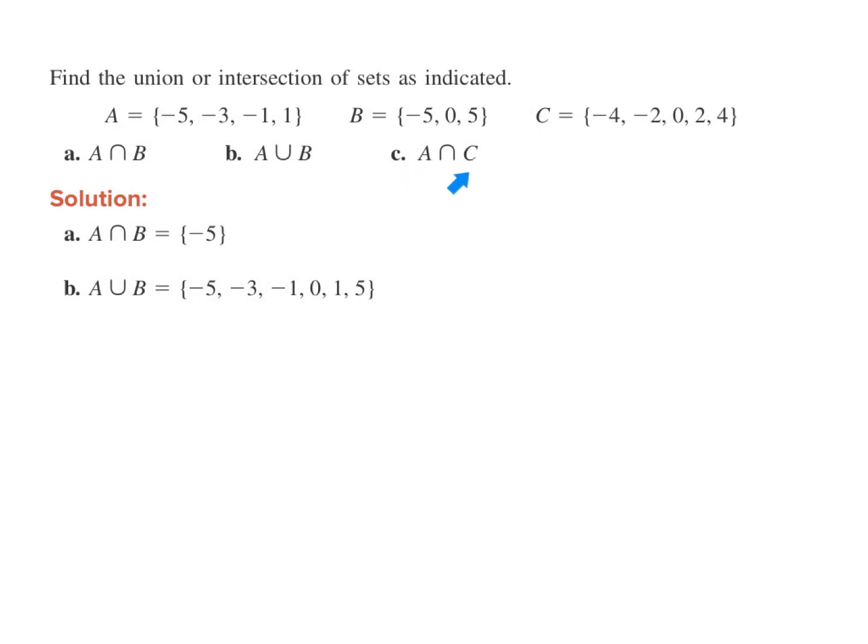C, the intersection of A and C. What elements are both in A and in C? None of them. Okay. So, there's two ways that we can write no intersection. There's nothing there. There's two ways that we can write that. And I want you to know both. This is literally an empty set. It's a set with nothing in it. This also means empty set or no solution. So, know either one. Know both. You might see either one on a quiz or test. And I want you to know what those are. Questions on any of those three? I feel pretty good about that. Raise your hand. All right. Good.